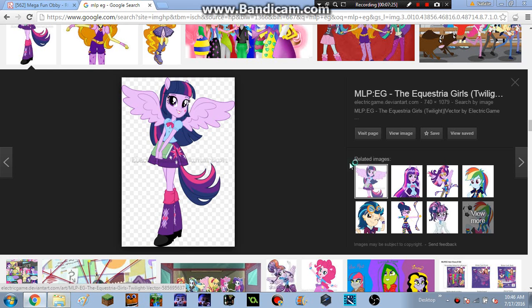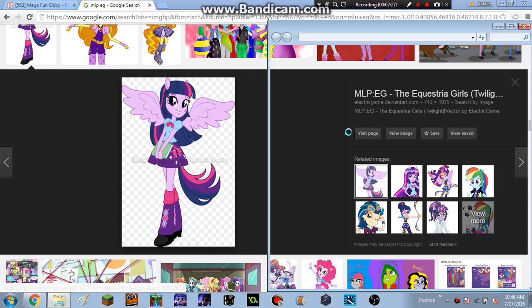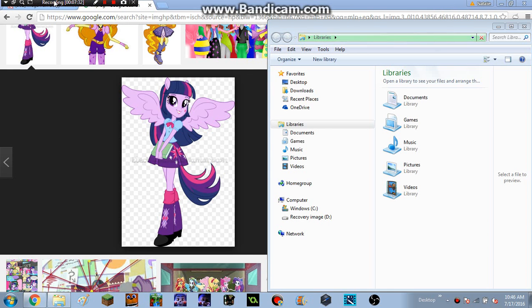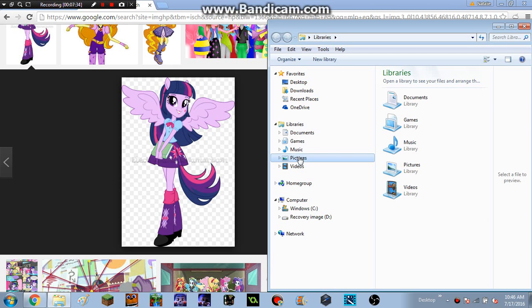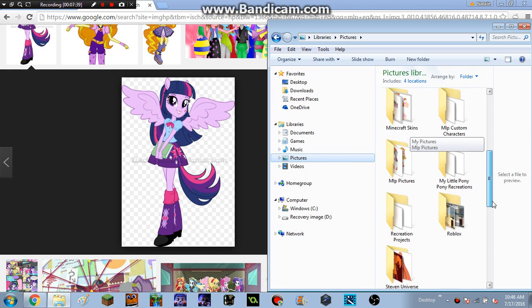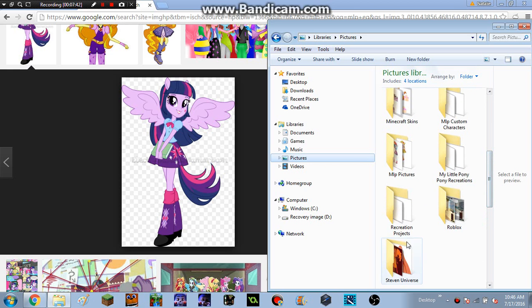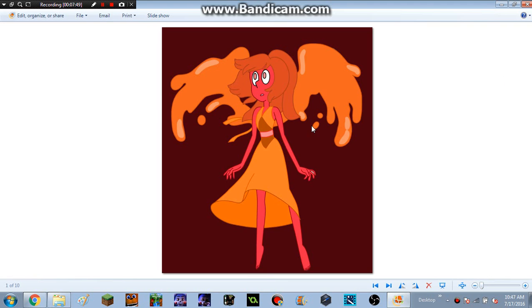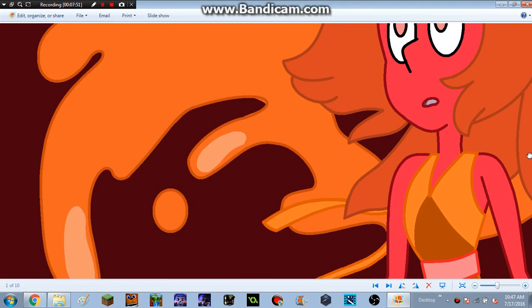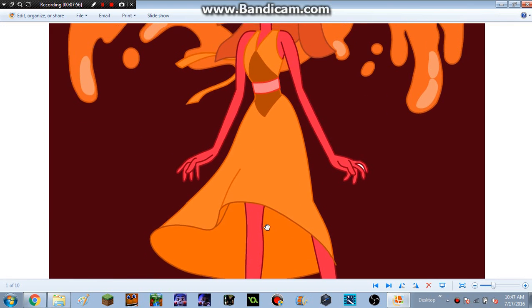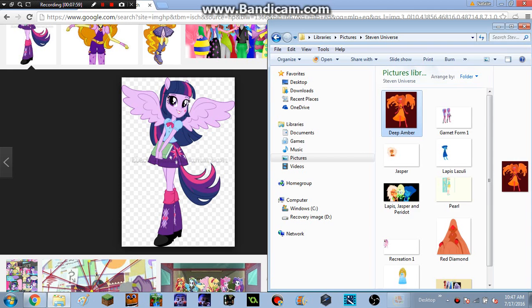And, guys, if you want, I am happy to show you a really big recreation project I'm working on. Oh, yeah, in Steven Universe, I even made my own custom little thing. I made it kind of like red and orange, like lava and stuff, and I hope you enjoyed this. This really took me like several hours to make.